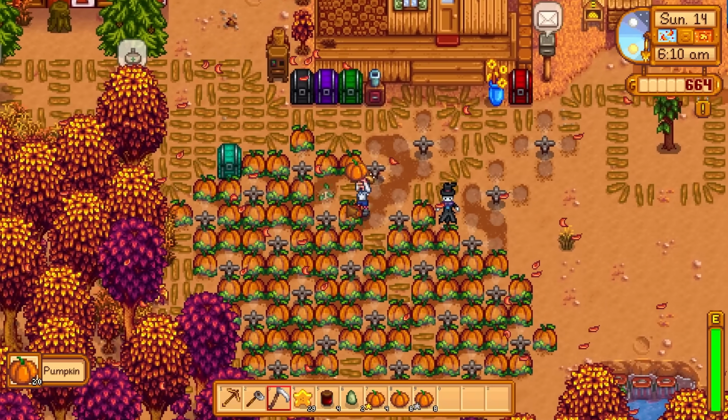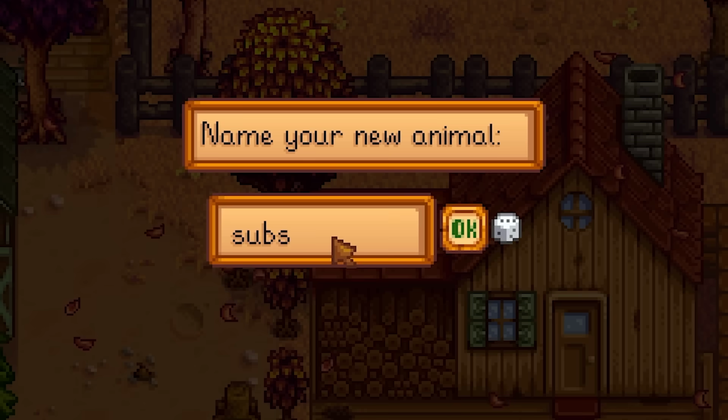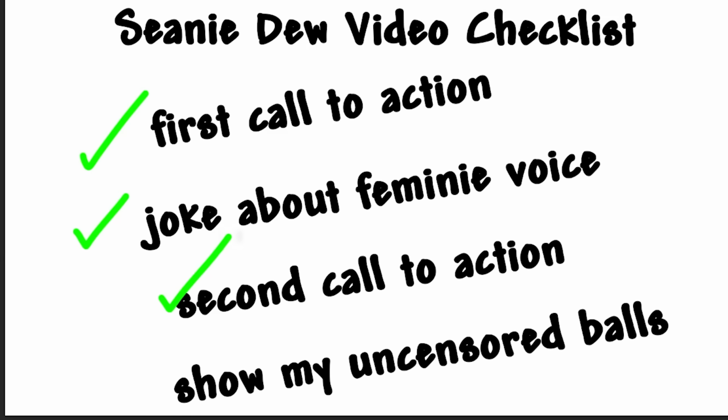And after harvesting another wave of pumpkins, I can finally afford to buy myself a pig from Marnie's. Oh, and look, its name is Subscribe. Remember from before? Okay, second call to action check.